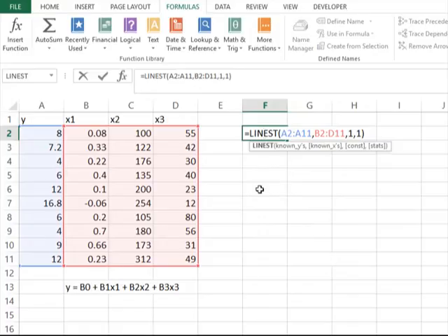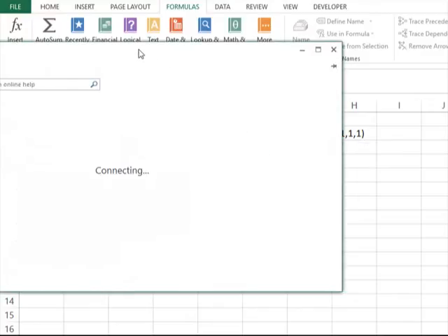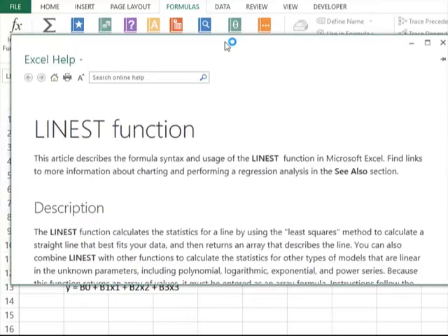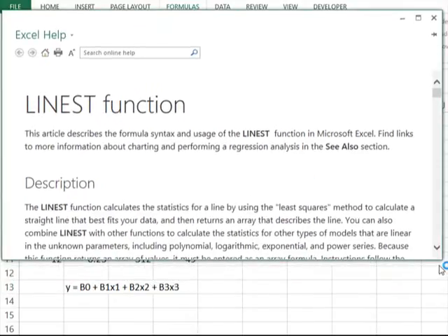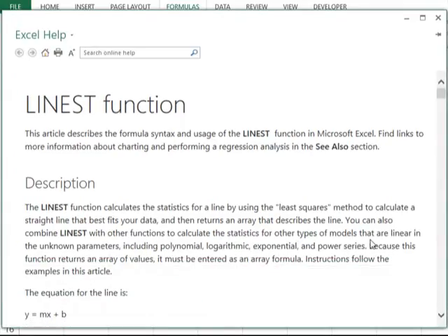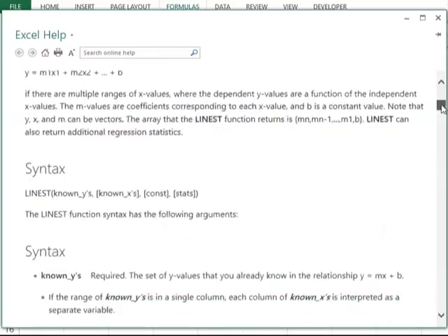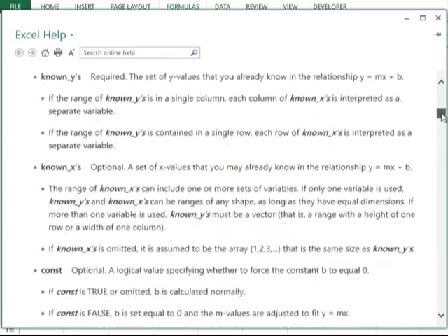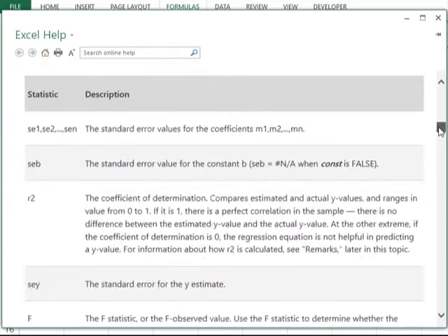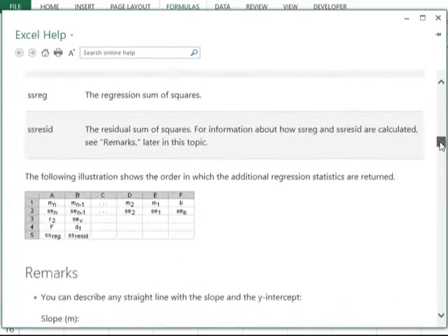Now to do that, you double click on the cell where you've got this command, and if you click on LINEST, it will open up Excel's Help menu for that function. This is a really useful thing to be able to do for independent troubleshooting. And this Help menu gives you all sorts of interesting examples and descriptions of what this function is doing. So it tells you here what known y's mean, what known x's means, what constant and stats means. It gives you a description of all the things that it gives you in its output.